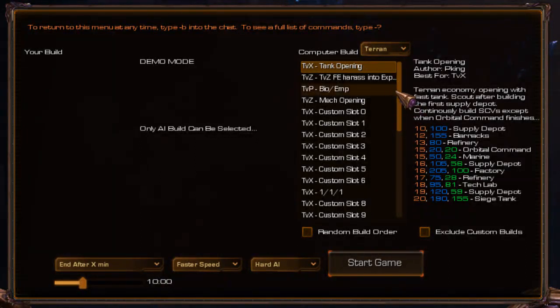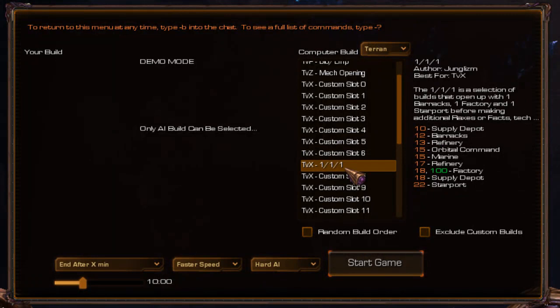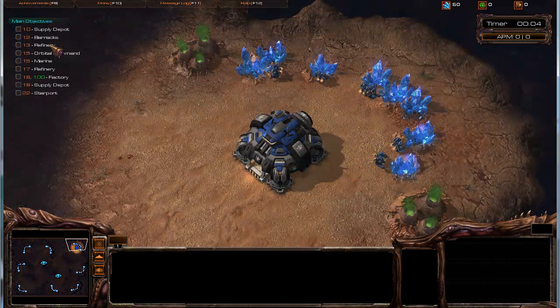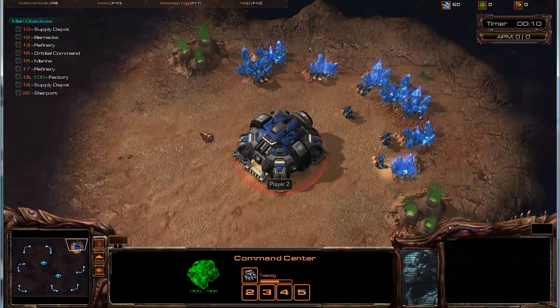But anyway, I can go to demo mode, and here's the 111 build in slot 7. Preview of the steps, and I'll switch it to medium AI, and I just hit start game, and what this will do is move my camera to the AI. It'll show me the objectives list as seen by the computer, and the computer will start working on the build.